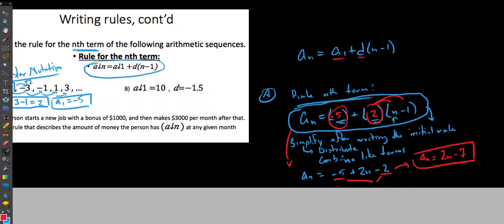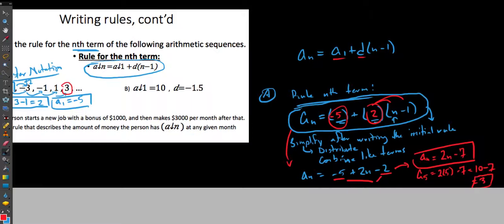We can really easily write the equations of these things. And as a good practice, it's always good to test your rule. What if I wanted to know the value of, say, the 1, 2, 3, 4, fifth term? If I say a5, does this rule work here? Well, I get 2 times 5 minus 7, which, by the way, is 10 minus 7, which last time I checked is indeed 3, like we need to have a value of here.